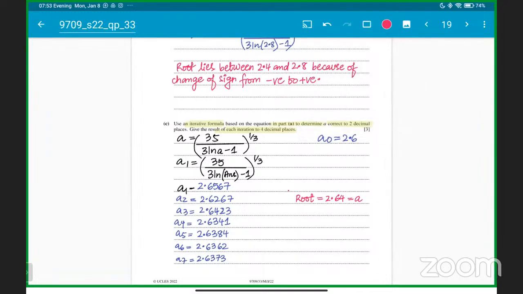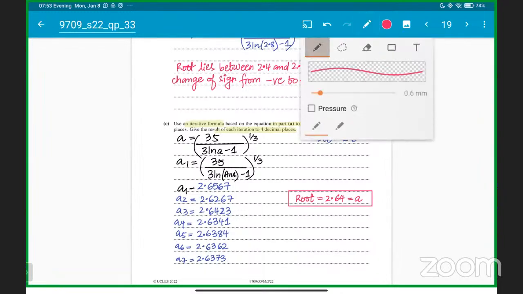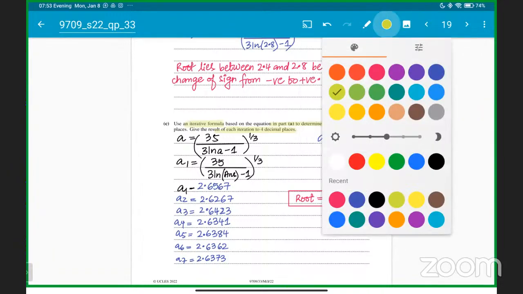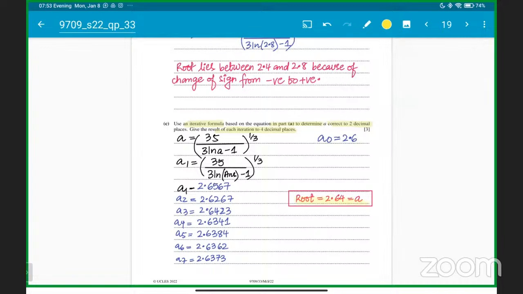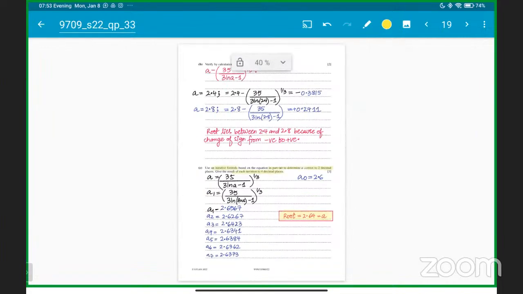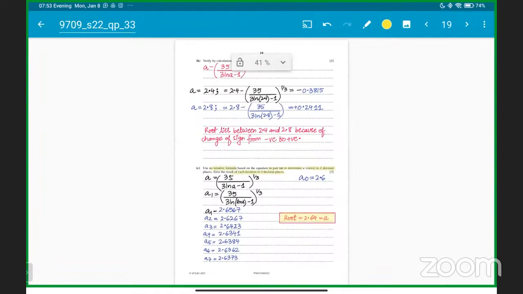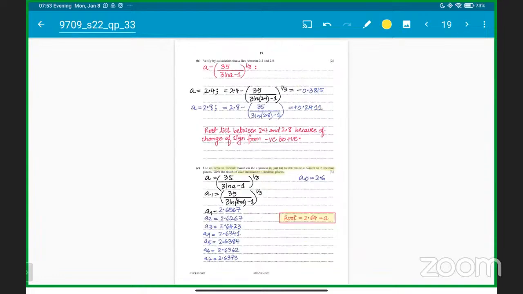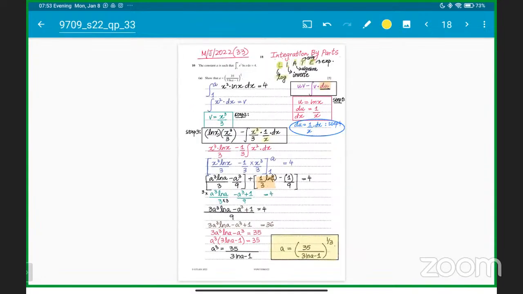And all May-June 2020 topical past papers are done. Only the 2020 we have finished all the variants, paper 3.1, 3.2, 3.3, and the February-March 2022, paper 3, variant 2. Got this clear? Make sure you take a screenshot of integration by parts and take help for parts B and C, okay? Clear on this? Any questions, any problems?